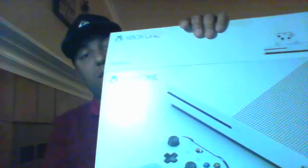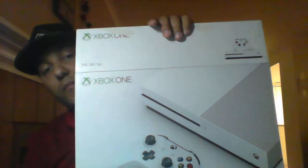Okay, and it also came with the original box, which is nice because it's about to be Christmas and people are going to want the original box to box it up for Christmas time. It also came with 2 games. It came with FIFA 15. You can barely see it. Alright, that's not worth much. It's a couple years outdated. But then it came with this. It came with Forza Horizon 3.